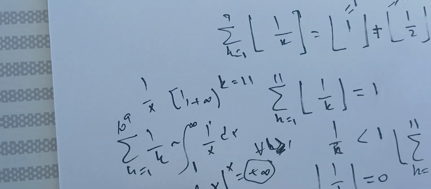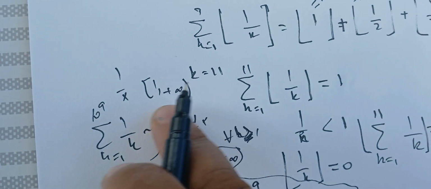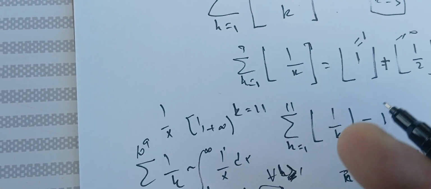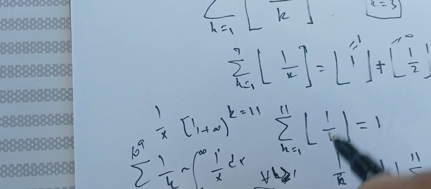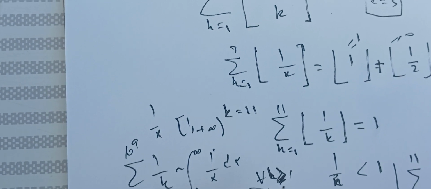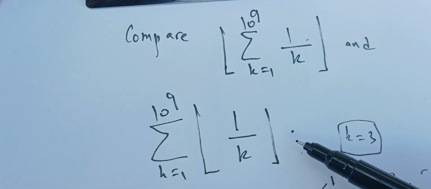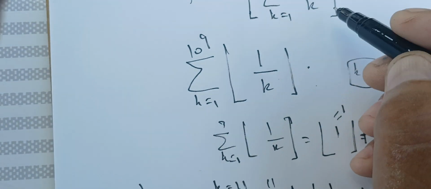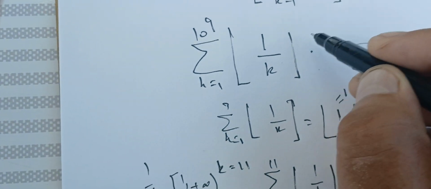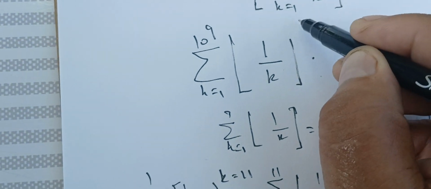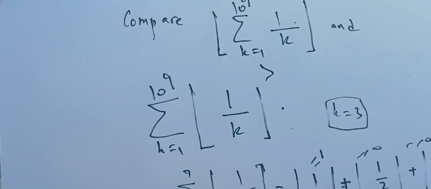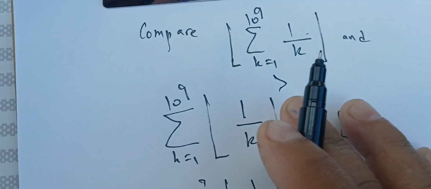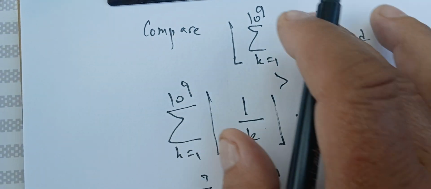So here we can see this improper integral, and if we take the floor of an infinite number, it's going to be infinite. And therefore, of these two numbers, this one is bigger. It's bigger than this one. This is 1. So this one is bigger. And therefore, these two numbers are not the same, and this one is bigger here.